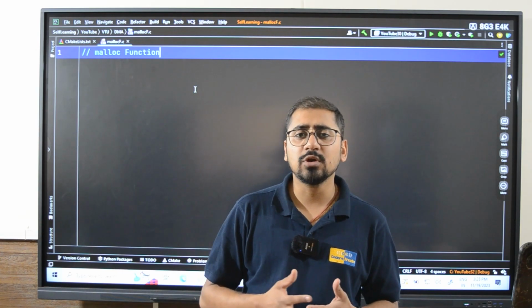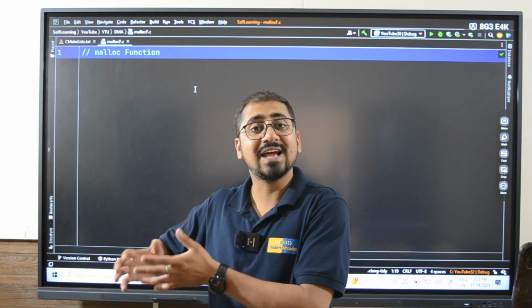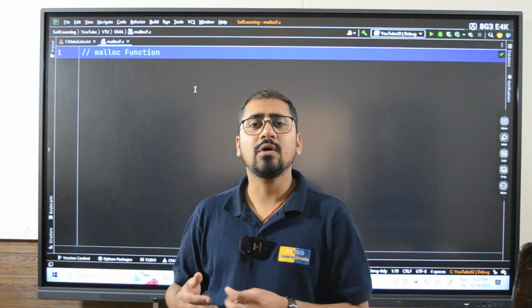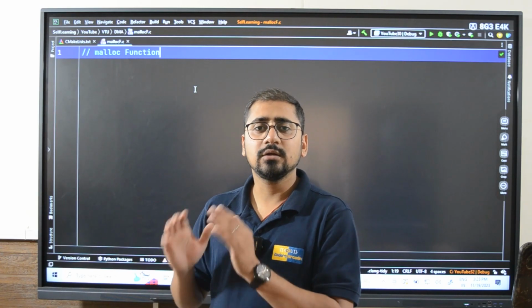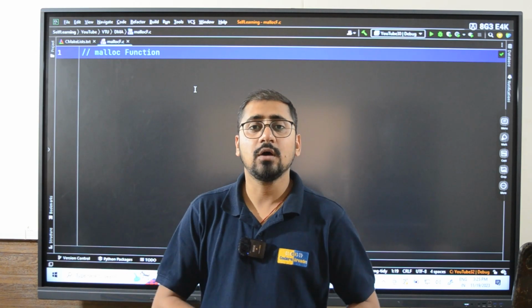Now, what is dynamic memory allocation? Suppose we don't know how much memory is actually required. Suppose you want to take some numbers from the user and give the user the sum of all those numbers. Here we don't know how many numbers the user is going to enter. Suppose, just a random number, 100, I created an array of 100 integers. Done. Now suppose a user comes and wants to enter 101 numbers. Up to 100 it was okay, but one extra number I cannot store.